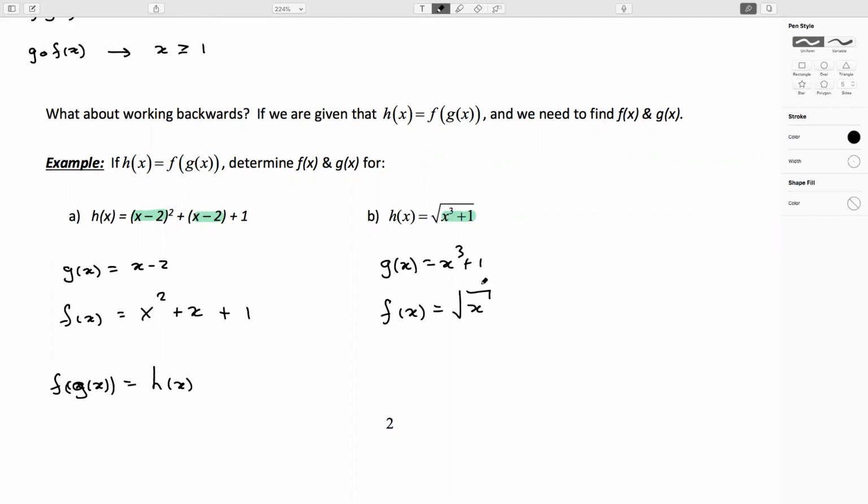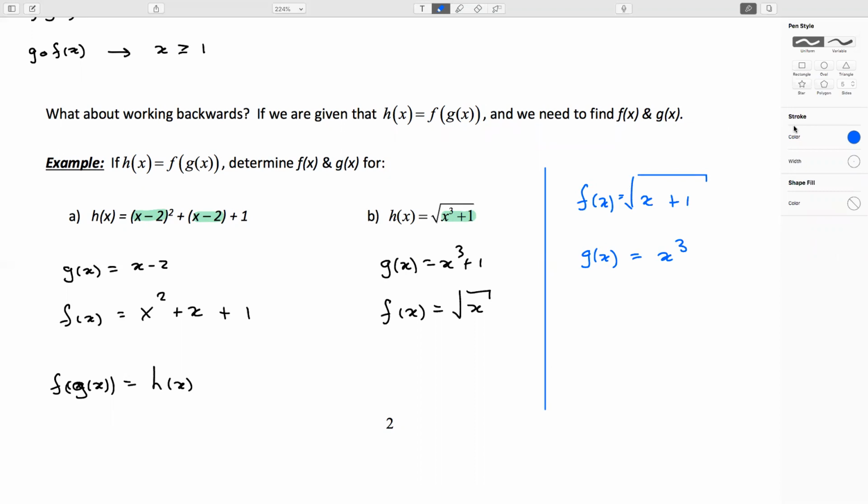Let me give you an example of a way that you can do this that would be a little bit different, because these are all going to have many, many answers. What if instead I made my outer function, f of x, the square root of x plus 1? Now my inner function, g of x, needs to turn x into x cubed. So g of x could simply equal x cubed, and we would be done.